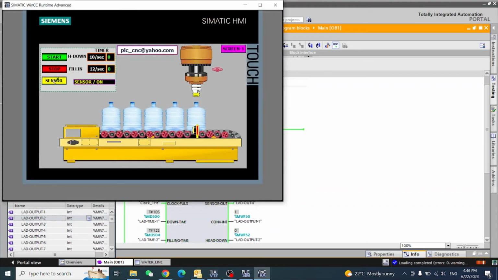So now you'll see here the message is coming, sensor on, and this light is also blinking. Now the sensor is coming and the head is down. After 10 seconds, sensor down and sensor on, filling on. This is our valve, okay, on. When 12 seconds are complete, it will go back. This is our simple program.